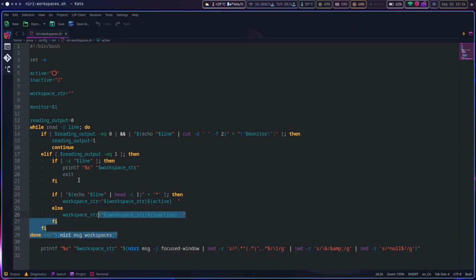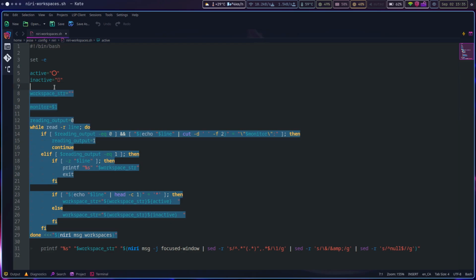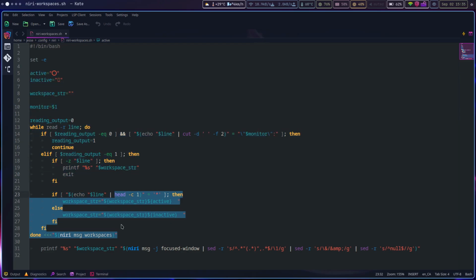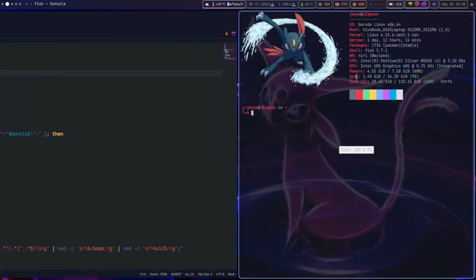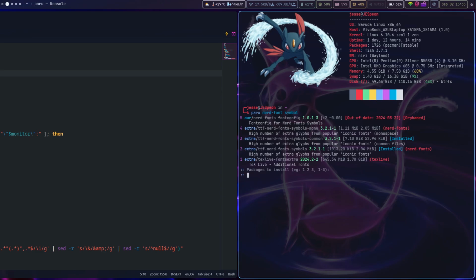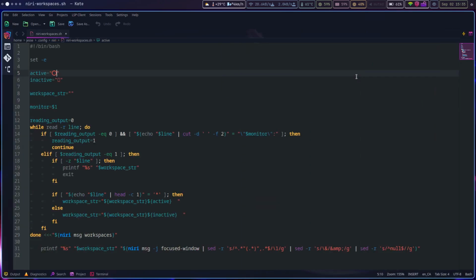So all of this stuff I did just take wholesale from somebody else. Can't remember their name, but they're awesome, thank you. And this part is added in by me with all of the seds, all of the regex stuff. If you want to, you can change what the icons look like here. So you will need Nerd Fonts Symbols. So if I just open up a window here, search Nerd Font Symbols, it should come up. You can install it from that, and that just gives you symbols to use in all of this Waybar stuff.